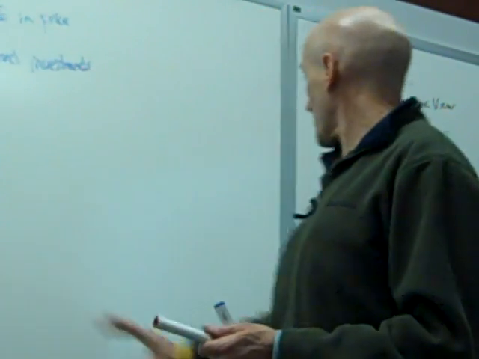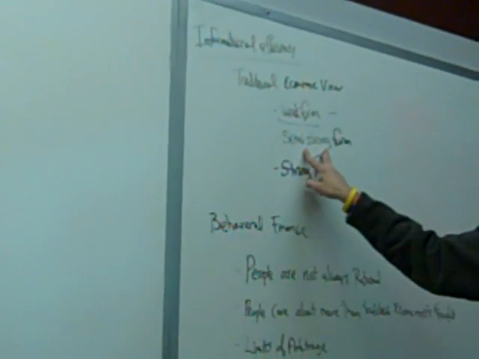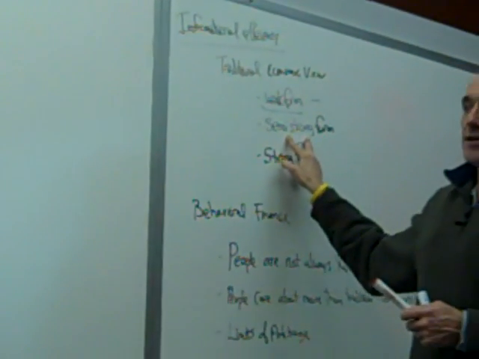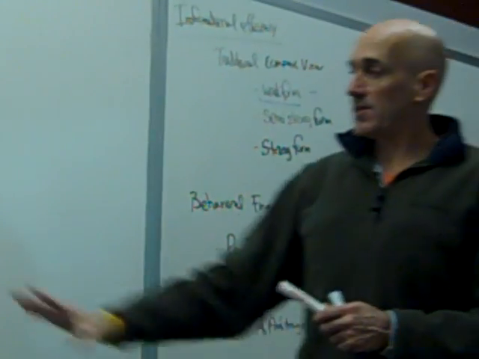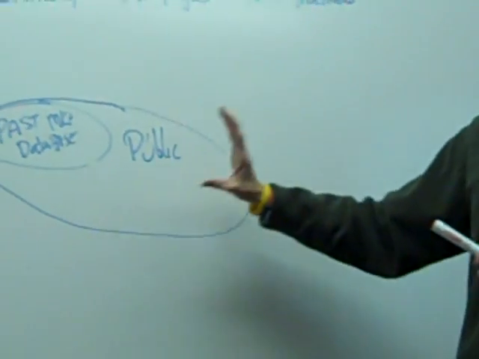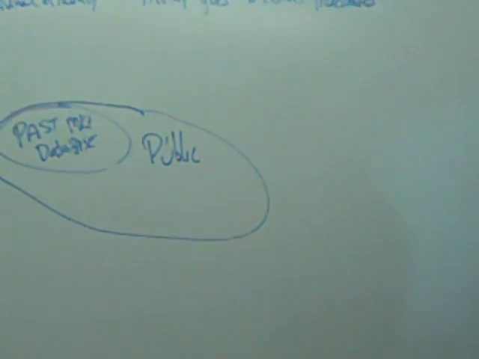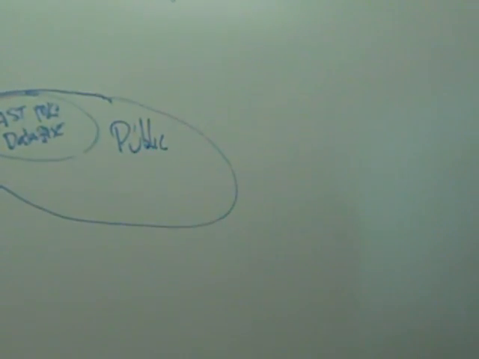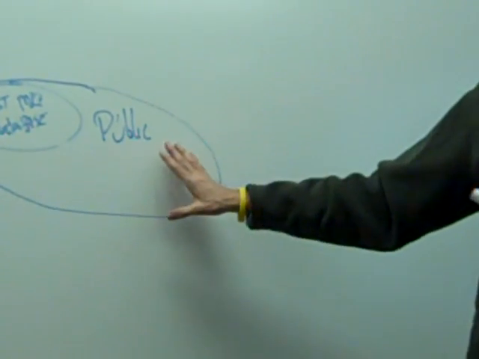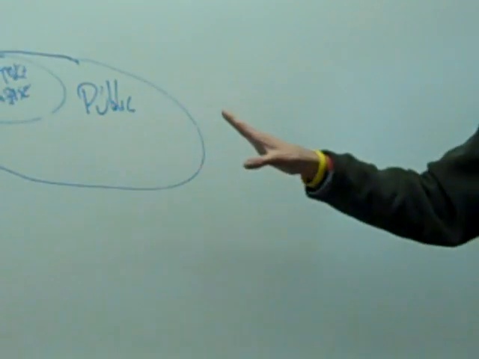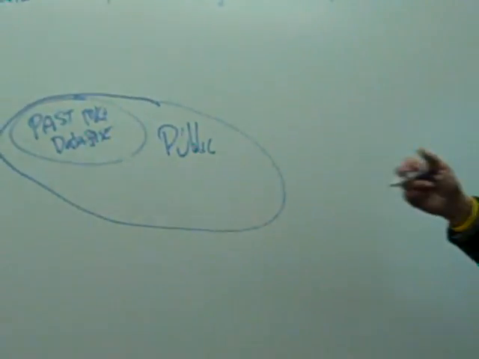It's already priced if the market is what we call semi-strong form efficient. There's a big debate about this, and we'll talk more about it in a second, but this is where the real controversy lies. Are markets semi-strong form efficient? Does public information get incorporated? As Fama suggested, this is tested largely with event studies, but we'll talk about those in a few minutes as well.